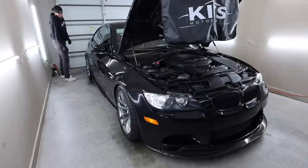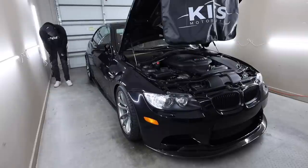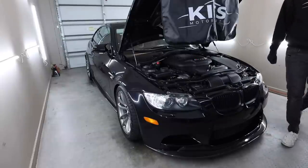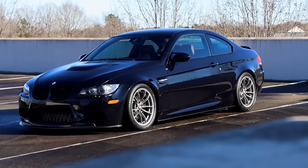Man, it looks really good though. It looks really good. Nice to see the back is a little more even now. The back was a lot higher before. It just had this crazy looking rake and it looked very, very odd. Yeah, I might bring down the front a little bit. It's dead even right now. I wouldn't mind maybe just a little bit of rake, just a little bit up front.